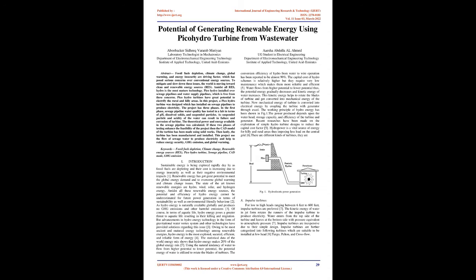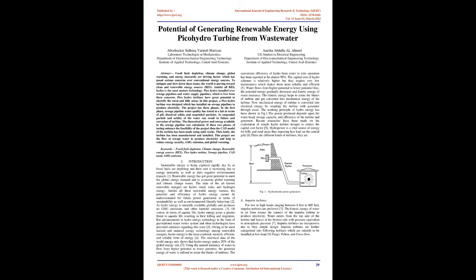Introduction. Sustainable energy is being explored rapidly day by day as fossil fuels are depleting and their cost is increasing due to energy insecurity as well as their negative environmental impacts. 1. Renewable energy has great potential to meet the global energy demand and to overcome global warming and climate change issues. The state-of-the-art known renewable energies are hydro, wind, solar, and hydrogen energy.